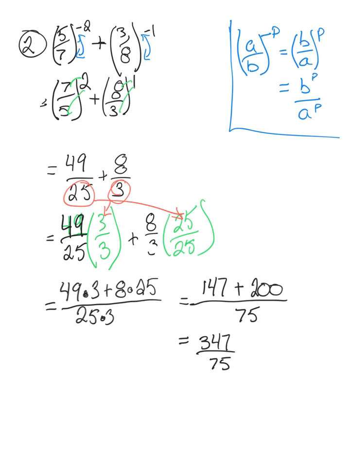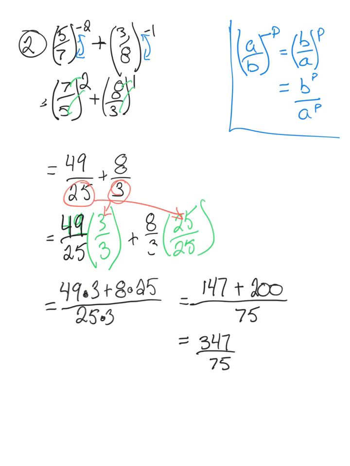And now, last thing you can possibly do is to reduce the fraction. Since now we have just one fraction with one numerator and one denominator, it's easy to do. And now we check using our divisibility rules. Let's think. We could look at the 75 because that would be an easier one to reduce than the 347.